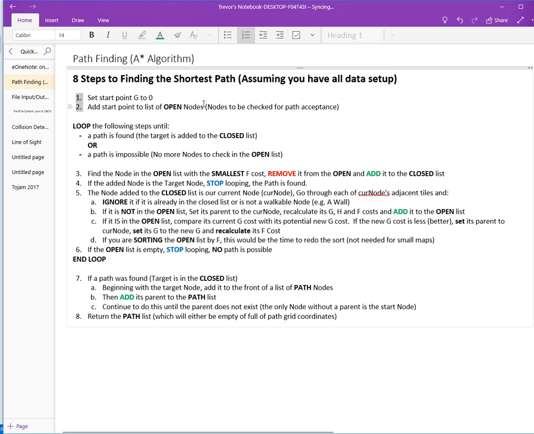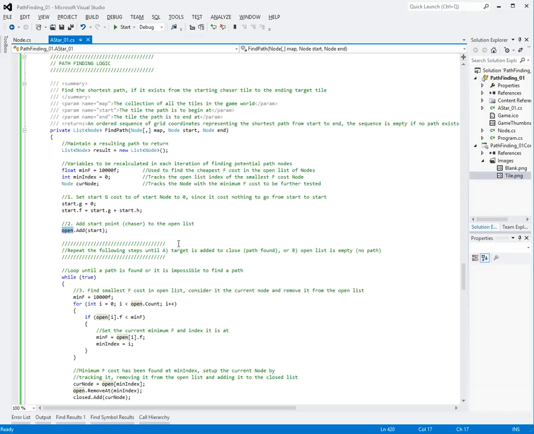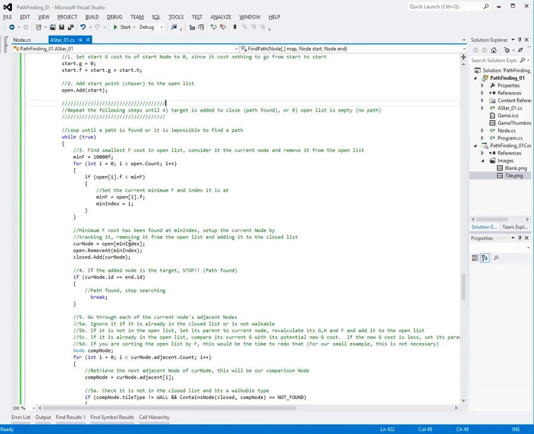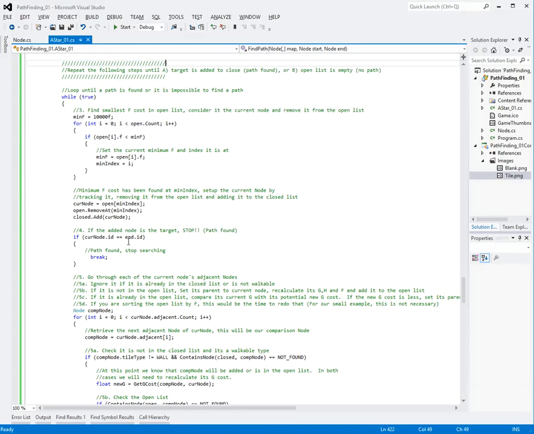So that's number 2. Now we get into our loop, and it says keep looping until we either find a path, which means the target was added to the closed list, or the path is impossible because there are no more nodes in the open list to check. So we go down inside of our loop. Inside of our loop, it's going to follow a very simple process.